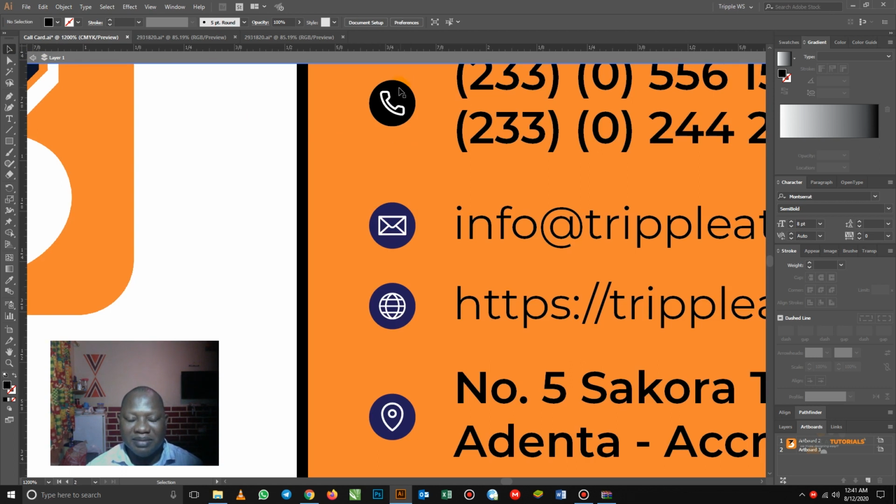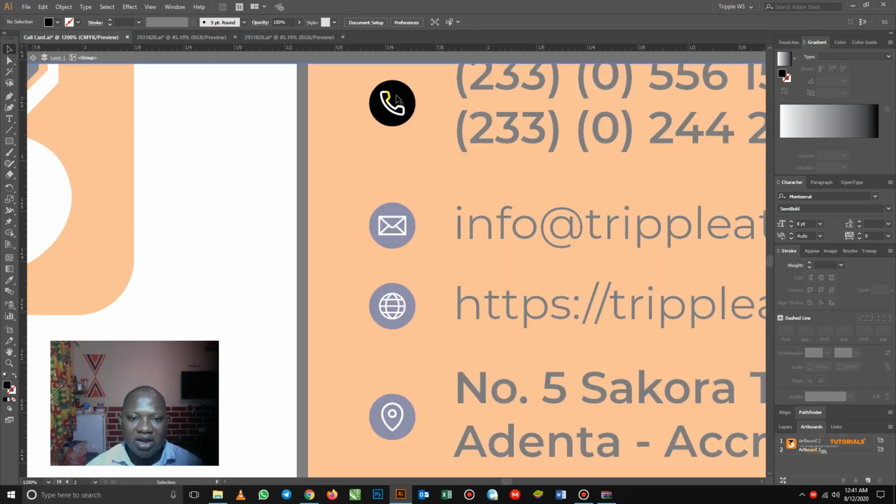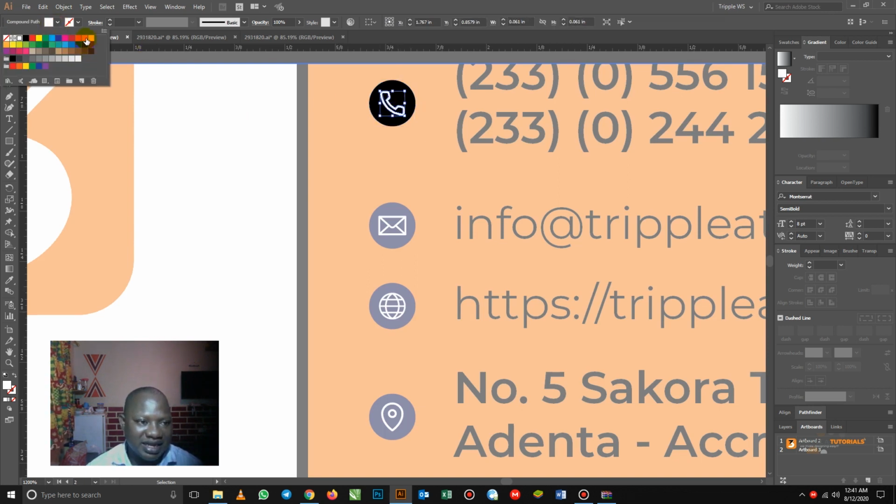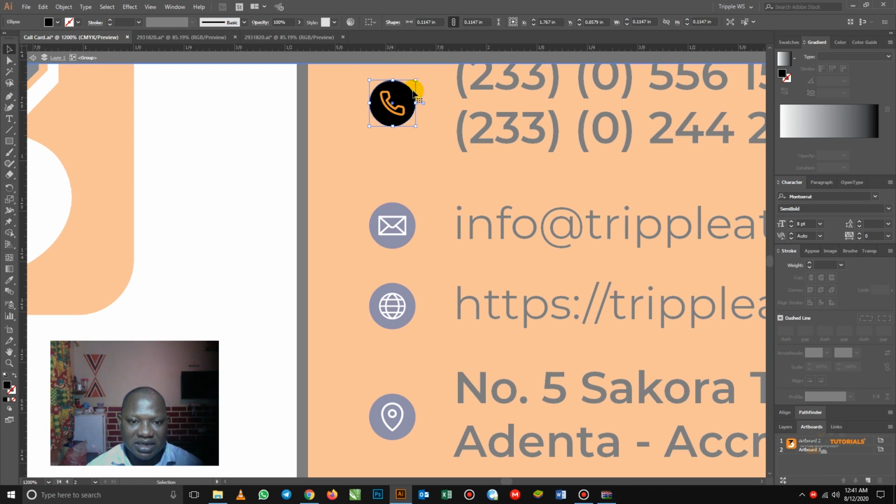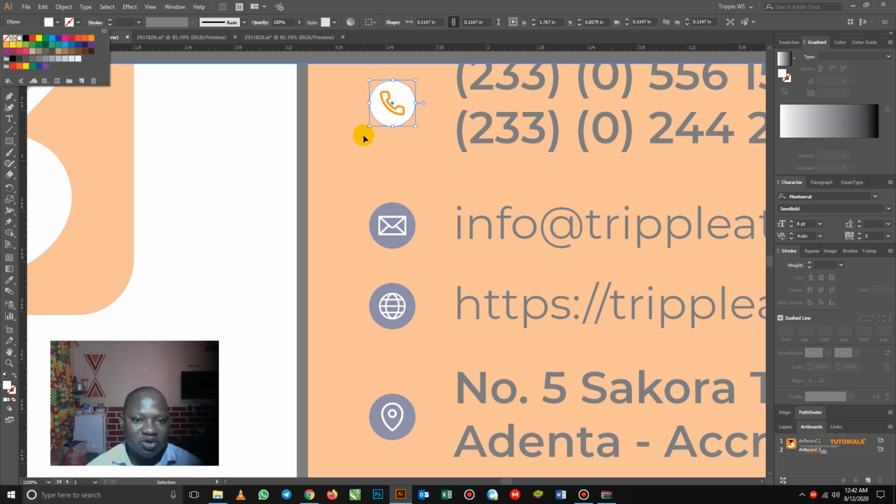Or in some cases, this icon will go orange. Just pay attention carefully. This icon will go orange, then the circle here will go white. That also will go white.